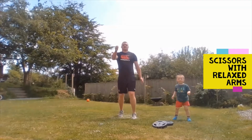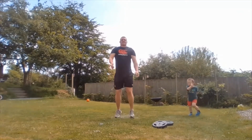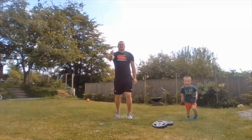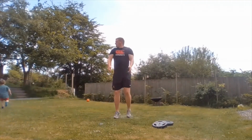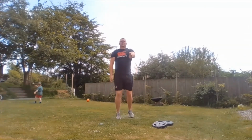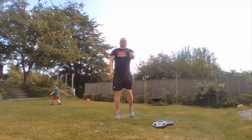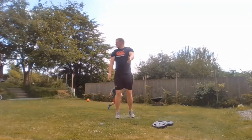We're going to go into scissors with relaxed arms this time. So nice and easy, same with the knees, nice soft landings, and just a gentle swing, okay? You're not bringing the arms up past the shoulders, just a nice easy swing just to get some blood flow, and just try and build that pulse rate up a little bit, okay? So nice and relaxed, nice and controlled.